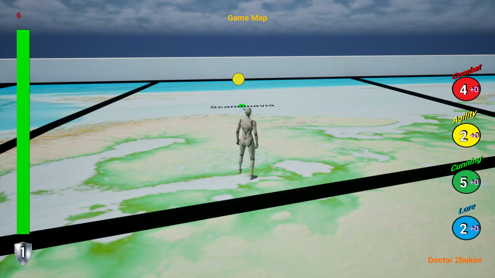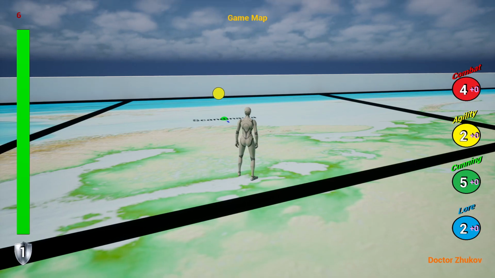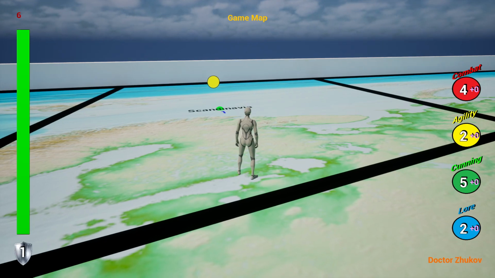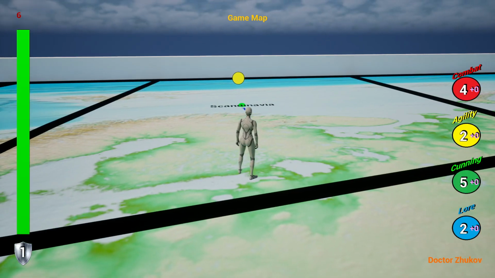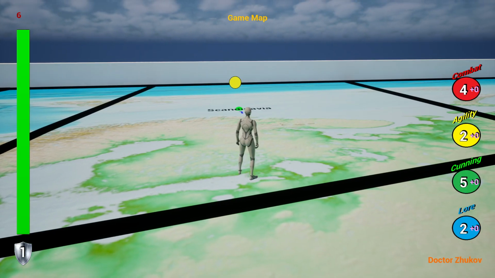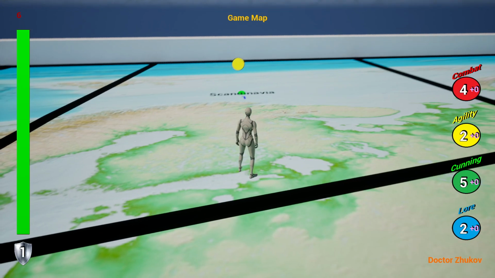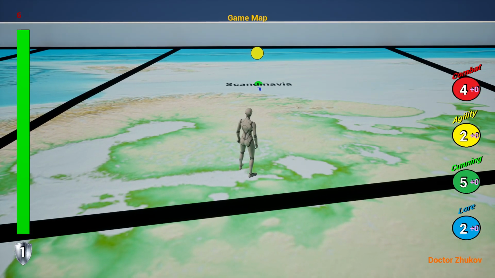You'll see that the statistics that were pulled for Dr. Zukov are loaded on the right hand side in the combat, agility. This is just for the player's information and lets you know what character you're playing, Dr. Zukov. In the lower left, you have your defensive value, and you have a health bar and a progress bar for the damage.